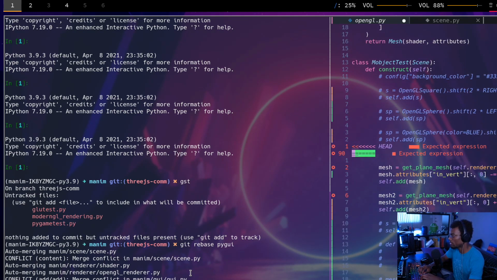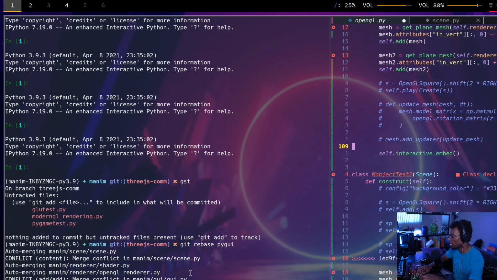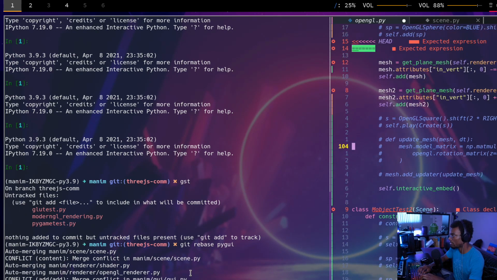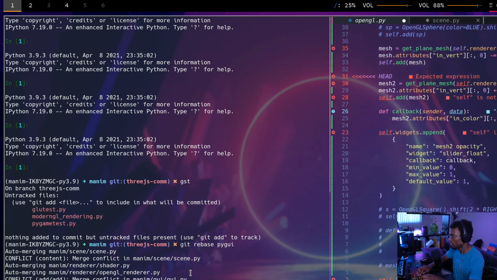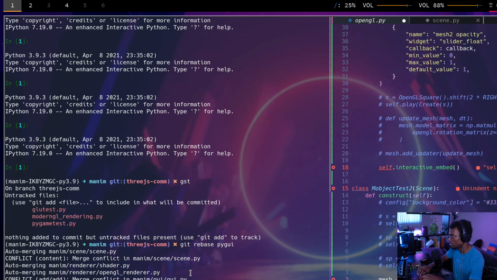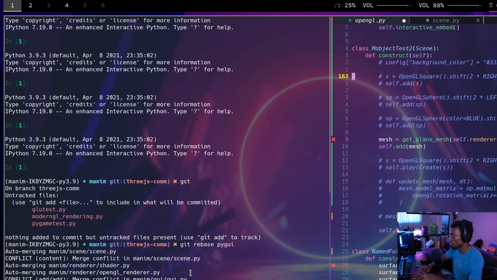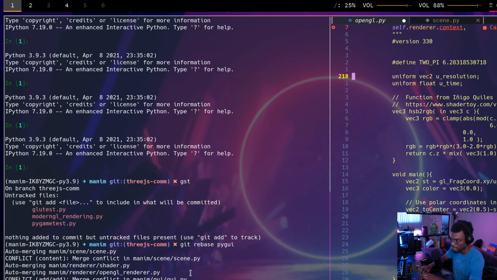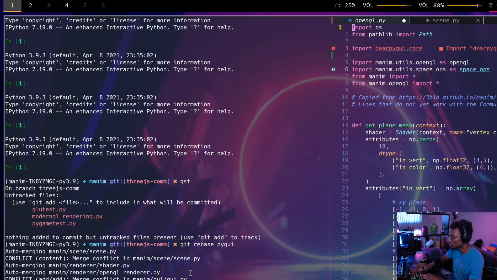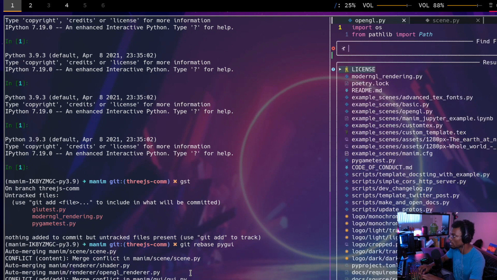I feel like I end up rebasing this, or fixing the same things over and over again. I'm probably not using Git correctly, if I'm being honest. But who's got that kind of time? Do things the right way? Couldn't be me. Okay, then let's look at GUI.py.